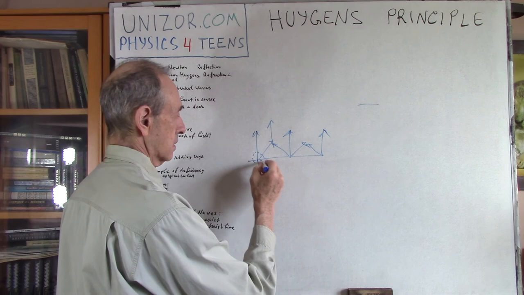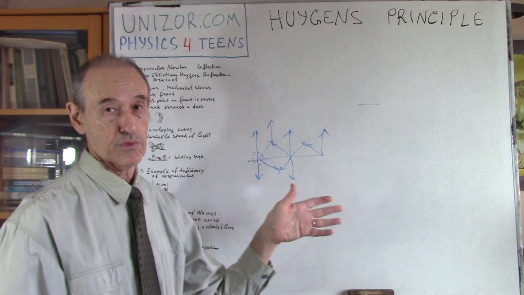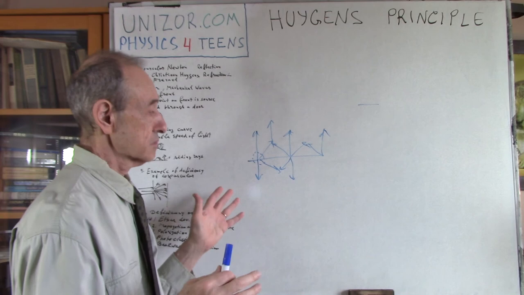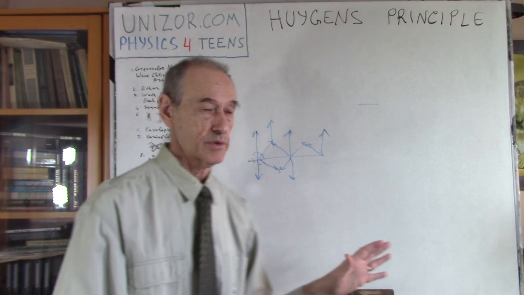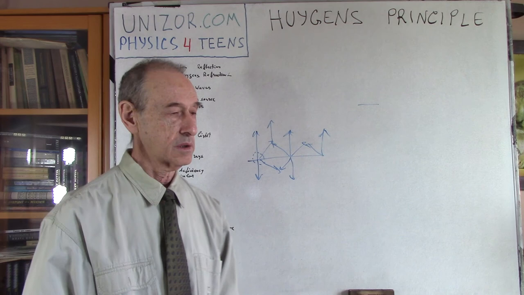Which means light should actually propagate backwards as well. So according to this theory, light would propagate backwards as well as forward, which is not the case. Light goes only one direction. So that's just another little difficulty with this particular theory. However, it was a tremendous step forward. Even if it's an aether, even if it's longitudinal, not the oscillations across the propagation of light.